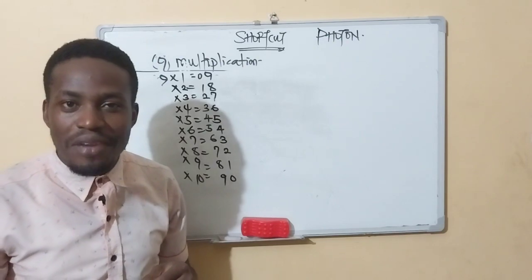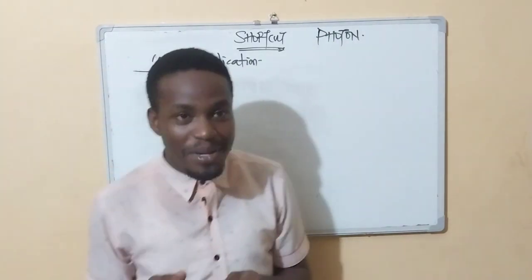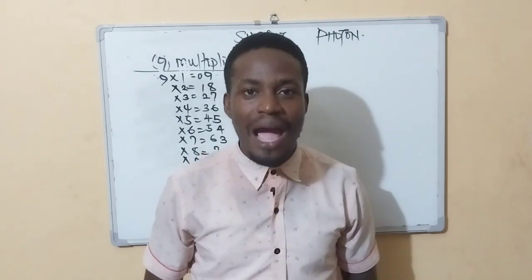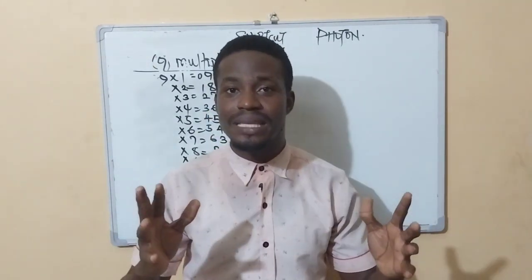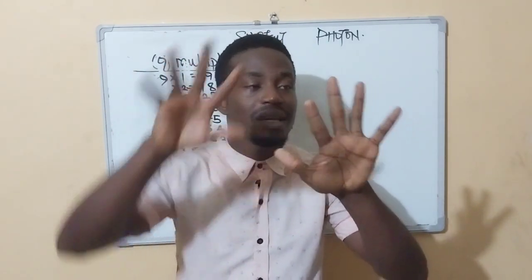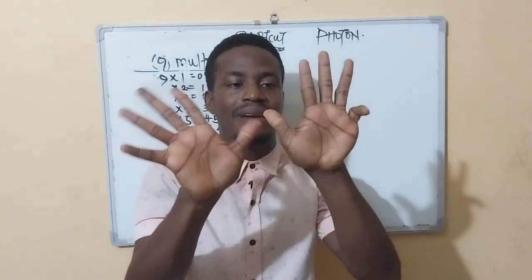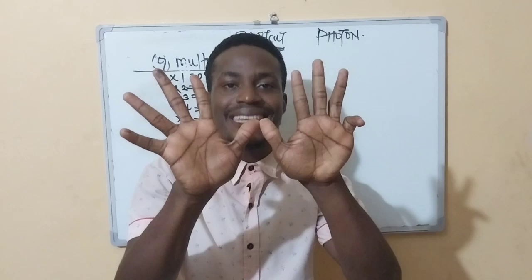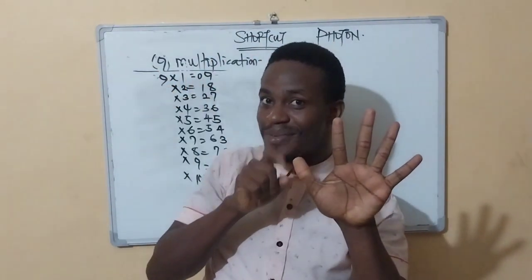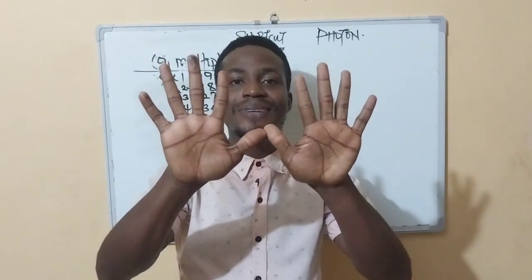So I told you I was going to give you a bonus, right? Let me quickly step into the center of the word. So you have to concentrate on me. Now, the bonus I'm giving you is for 9 times. We have 10 fingers, okay? This is what you do. 9 times 1 is 9. 9 times 1, you pick the first finger, you bring it down. How many fingers are left? 9 fingers. That's the answer on the board. Don't tell anyone. So 9 times 2 is 18.